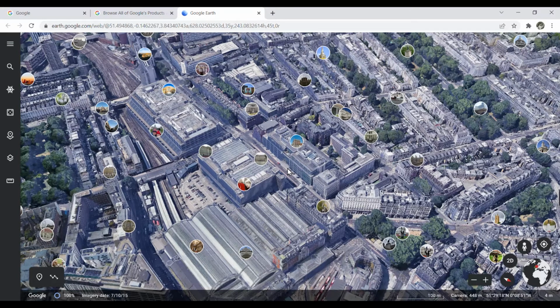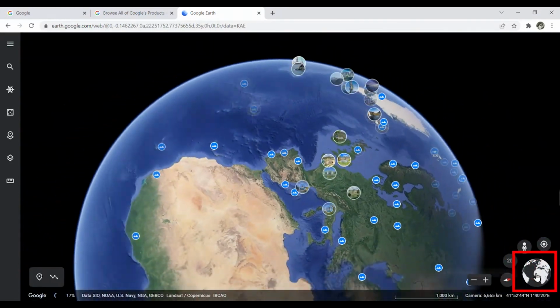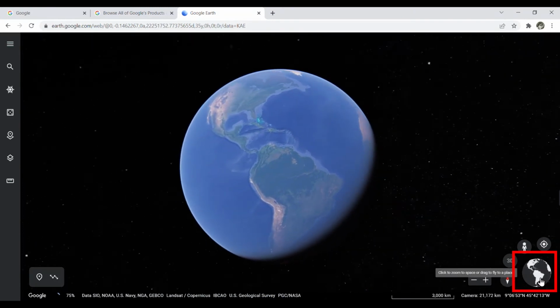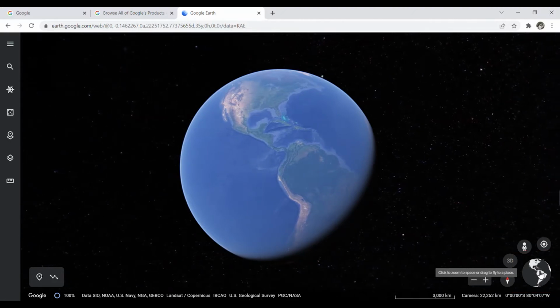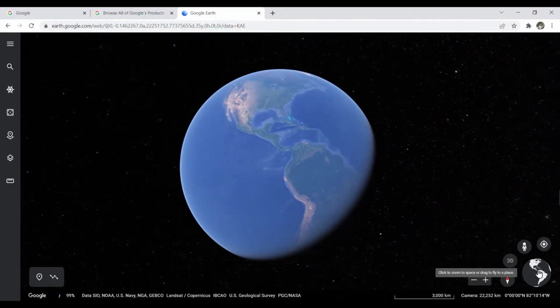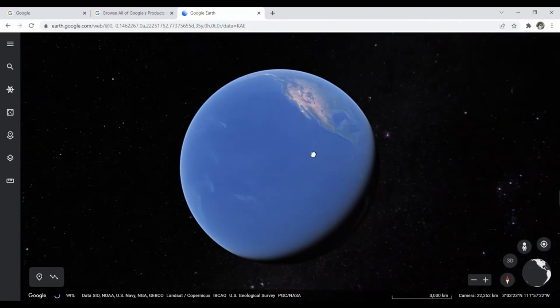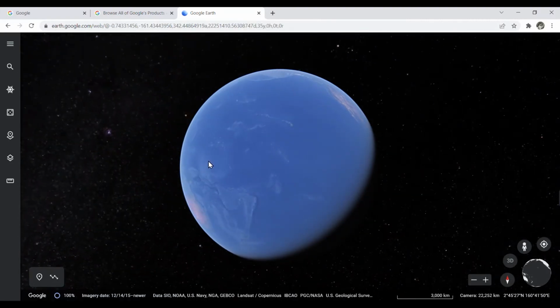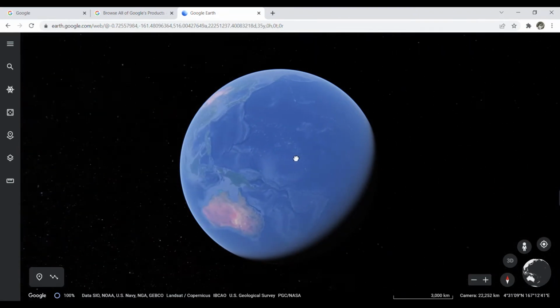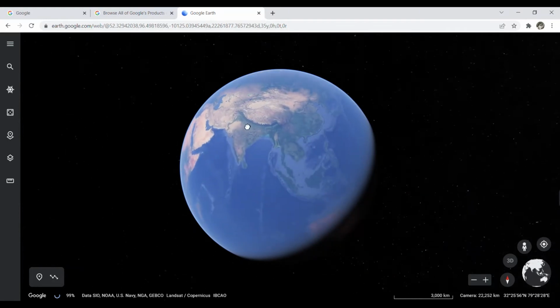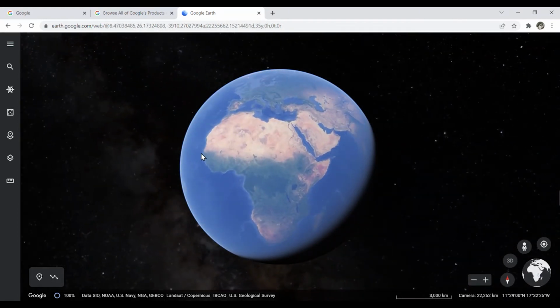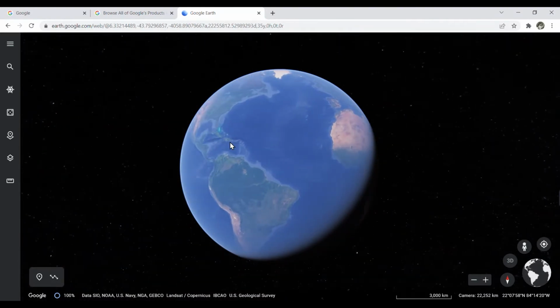It looks like right now we are not all the way zoomed out. Let me see. If you see, I clicked in the bottom right corner on the little Earth icon, and that brought me back. This is the most zoomed out view that you can look at, just the whole Earth. If you left click with your mouse, you can pull the Earth and look around it, make it go up and down. That's pretty interesting.